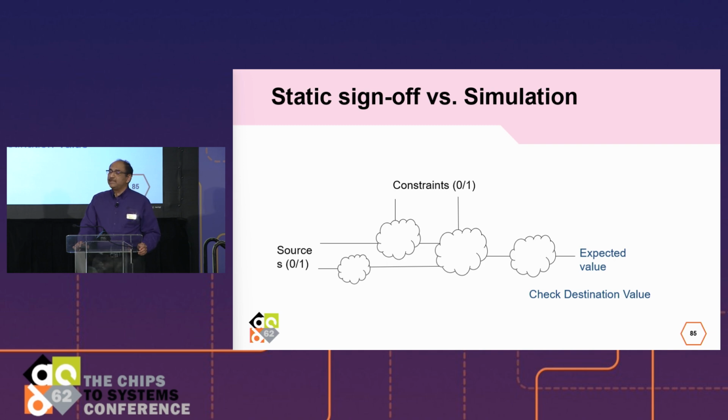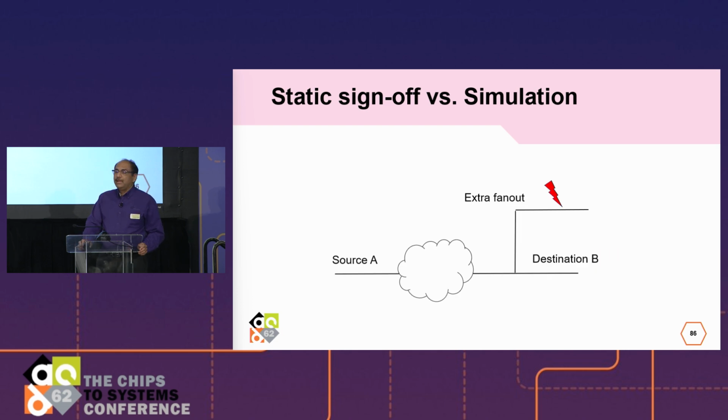As far as simulation is concerned, when a rule is defined and connectivity checking is performed, it performs exhaustive verification for that rule. Whereas with simulation, it performs checking only for the test vectors that have been provided while performing simulation. There are certain checks that are possible to be performed only with static checking. In simulation, you cannot perform checking for extra fan-out or for a connection not existing. So that's a severe limitation for simulation.